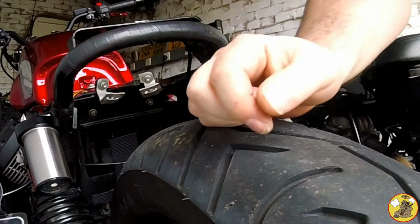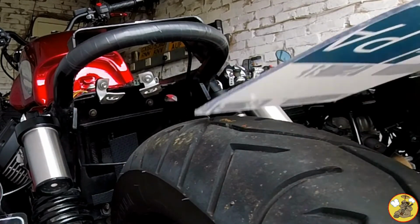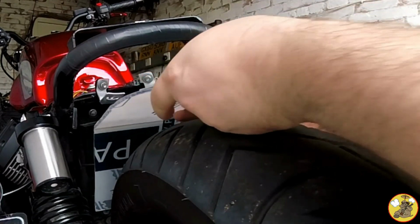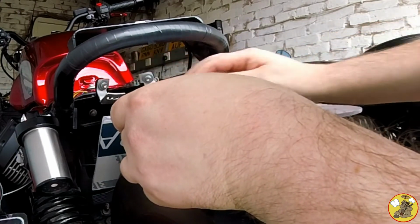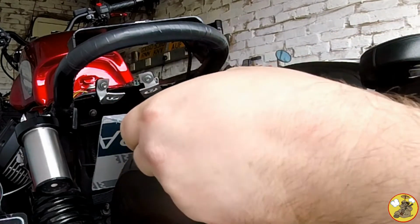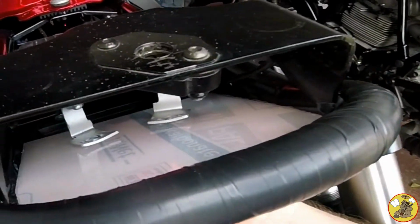Anyway, that's that off. I wish that it wasn't going to be so noisy out here today, but oh, there it goes. So let's see how this sits up against that. You can see I've got the brackets there. I can adjust them a little bit because they do bend, but hopefully I won't have to move them around too much. And then let's just put this up inside here. Wow, that's a tight fit. You know, just so you can see what we got up here.